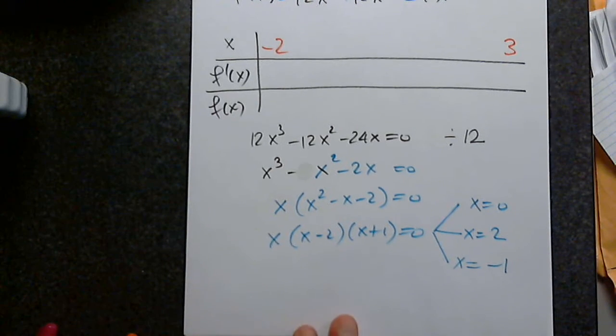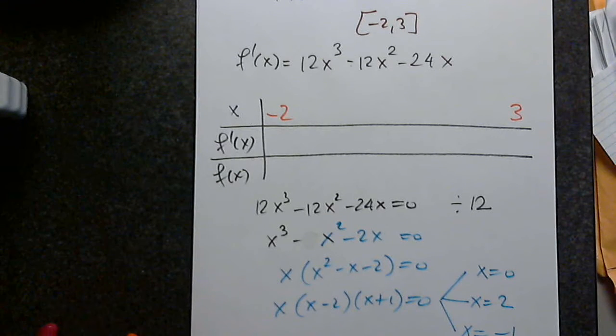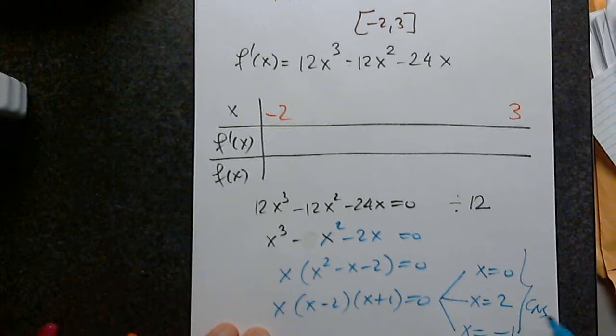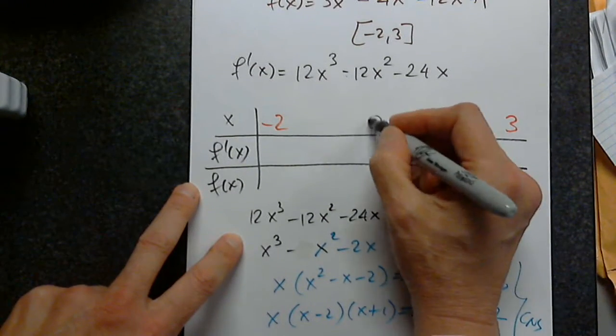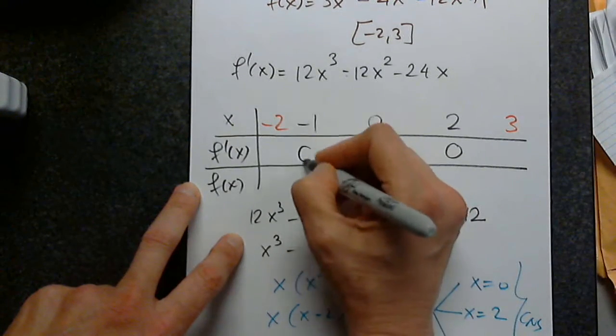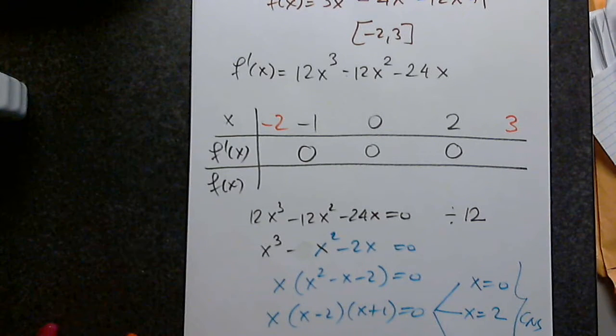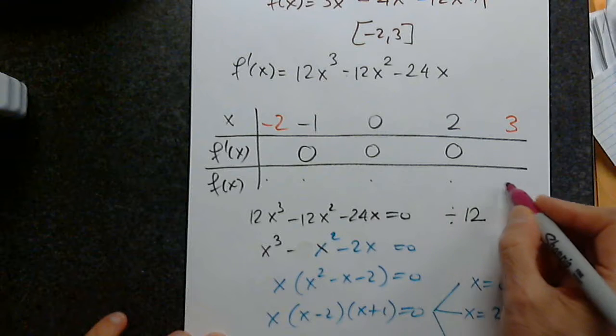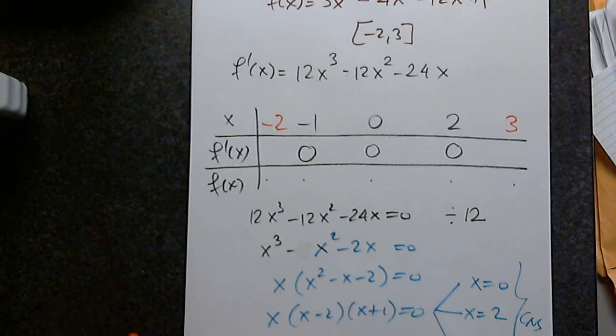Now we'll see which x values are present, they're all critical numbers, of course. So let's see which ones fit in the interval given to us. If all of them, then all of them. So 0, yes. 2, yes. Negative 1, yes. So all 3 are in there. At this point, I will have to determine 1, 2, 3, 4, 5 values. I will put f of x in the graphing calculator.